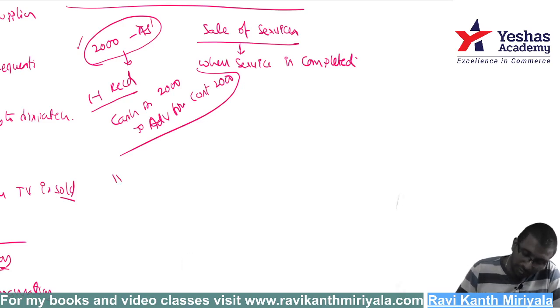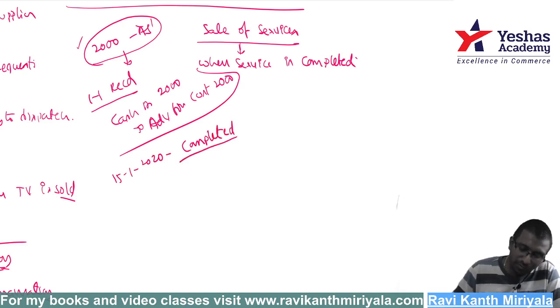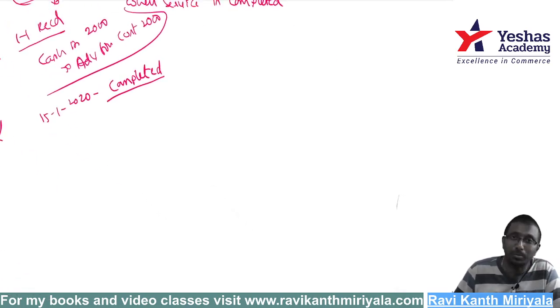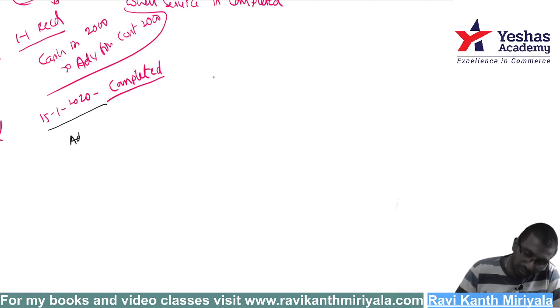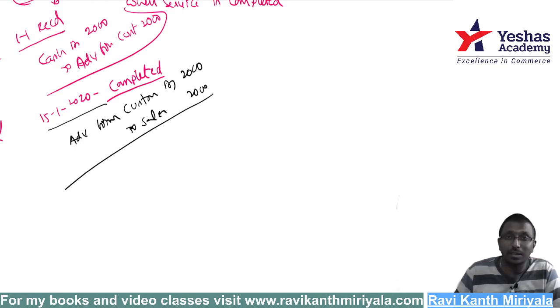Okay, sir, 15th January I have completed. Yes, on 15th January I completed my services. I taught you 15 days. I taught all accounting standards properly. That day, what are you supposed to record? Advance from customer account debit, to sales. Today you should say sales, because my service is completed. Correct? Service is completed, that's why I should do it.